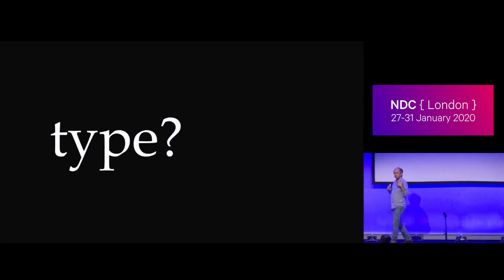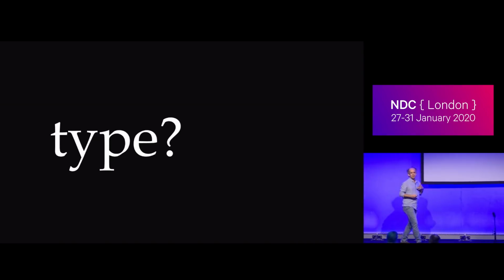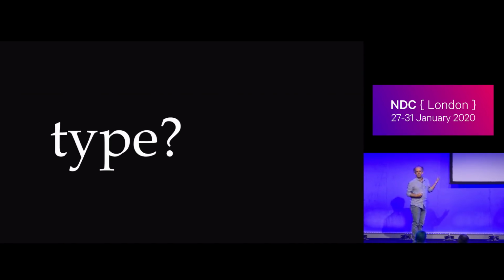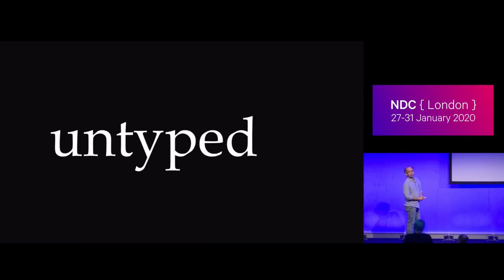Clearly, we can say, well, the original Lambda, but what is the type of that expression in C#? What is the type of that expression in Java? These are C-related languages in terms of their concepts and vocabulary, but it turns out that we cannot name it. It turns out that they don't actually have a type. They're not expressions in the conventional sense. The original Lambda calculus is often referred to as untyped.